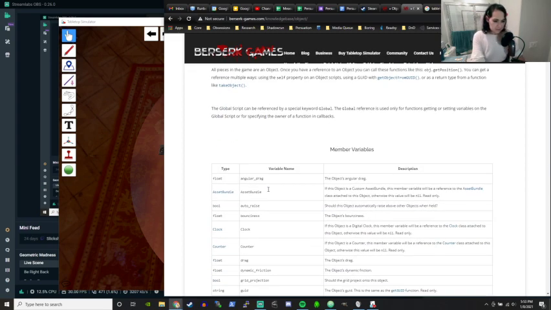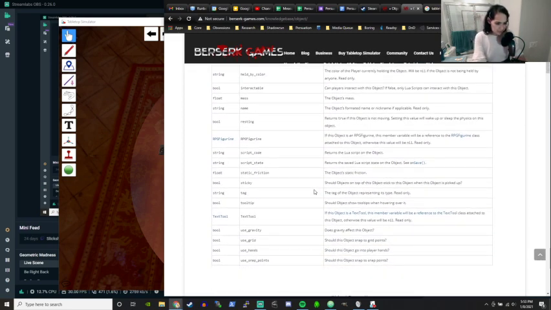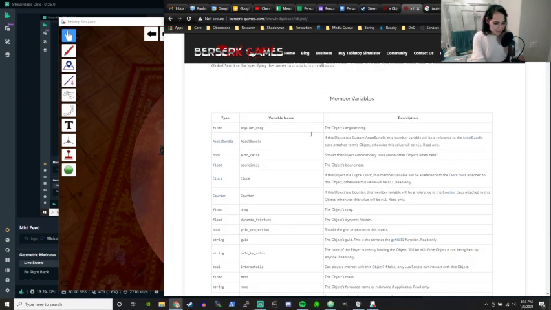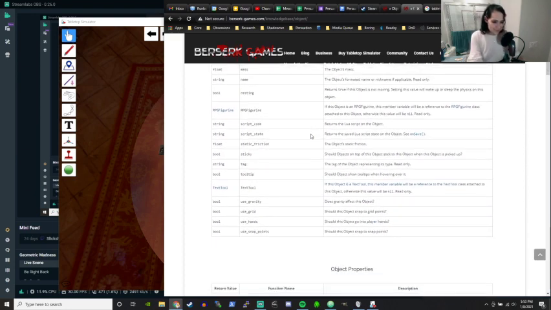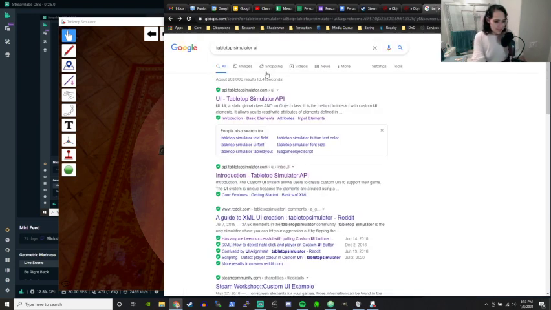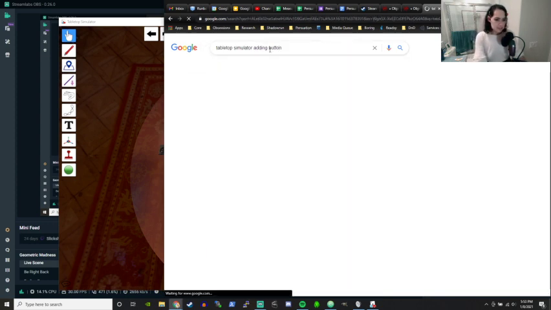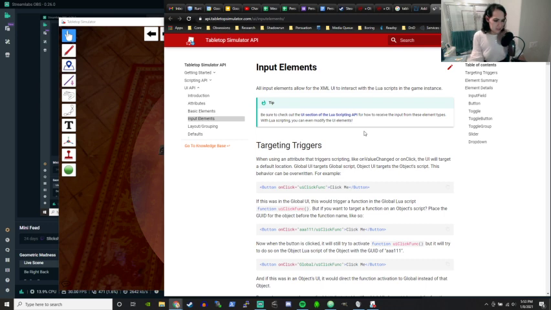No, there's a button for adding. I know there's a script for adding buttons. Just look up the documentation. Why are people such jerks about stuff? Ah, yeah, this is the thing I was looking at earlier.